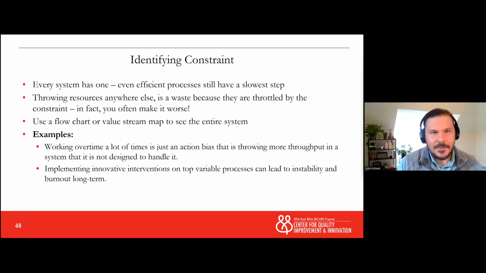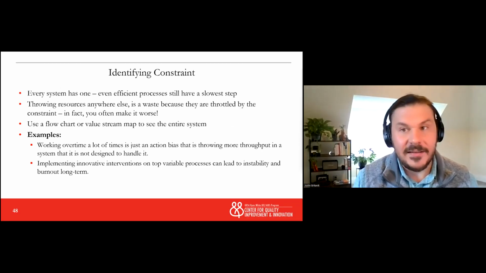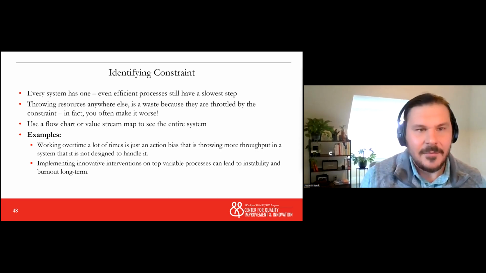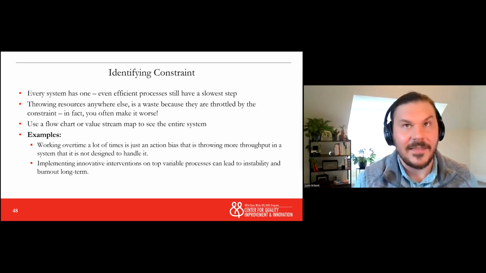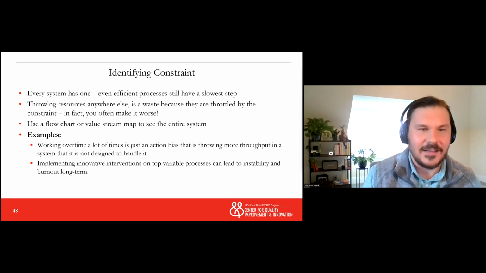So every system has a constraint. No matter how good your process is, it always has one. When I say constraint, it could be challenges, it could be hurdles, but think of it as the slowest step. Even if I have a really good process with continuous flow, I still have something that's the slowest that I could get better at. These are the things we want to look for when doing improvement with a lean methodology, starting with that biggest problem, right? Because if we try to fix something that happens after the problem, we could actually make things worse. And I'll share an example here.